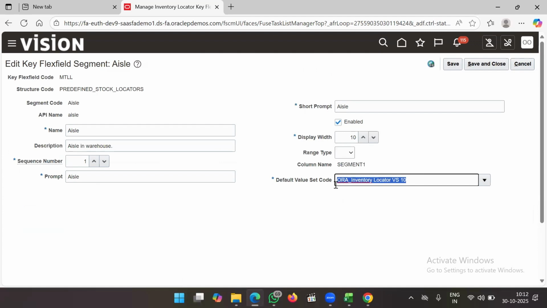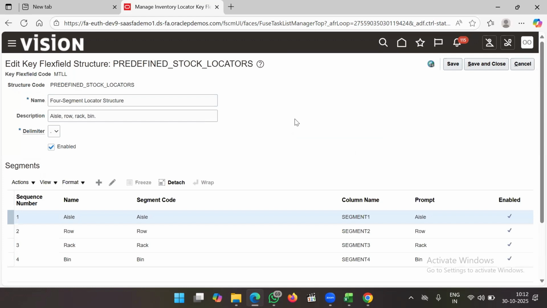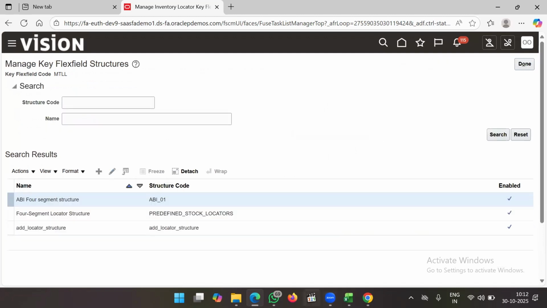This value set I have told you the first time: a value set for defining the values. We can take the existing one, or else we can create a new value set. We don't want to waste time on this, so that's why I'm using an existing one.